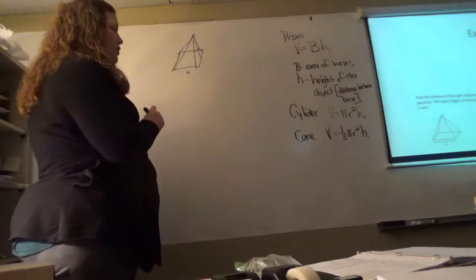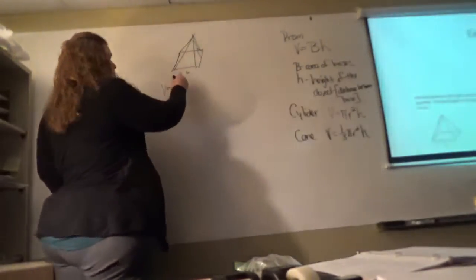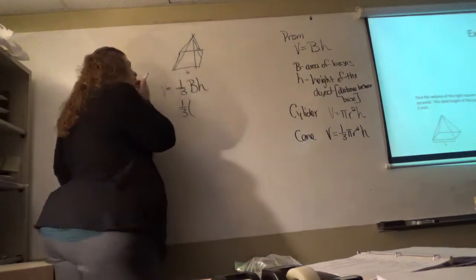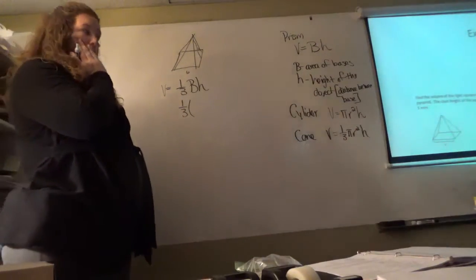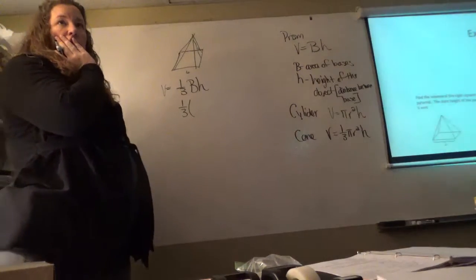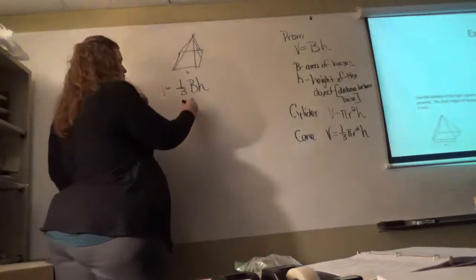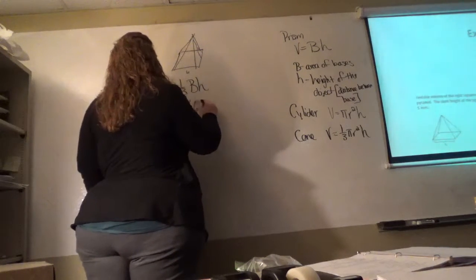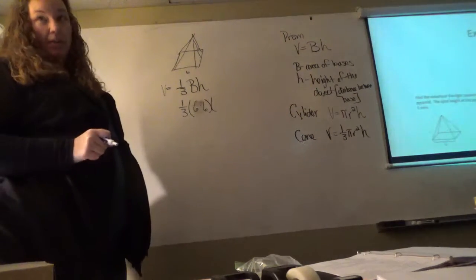Let's see, pyramid. What's our formula for pyramid? Base times height over 3. Okay. So 1/3. In the directions it tells you what's the shape of your base. Square. So if you have to find the area of the square, what are you going to do? Length times width. What is our length? What's our width? 6. 6 times 6. Let me redo that. So 6 times 6 times the height of the pyramid.